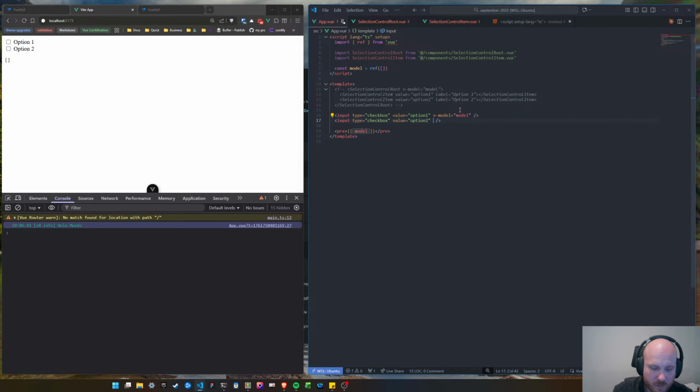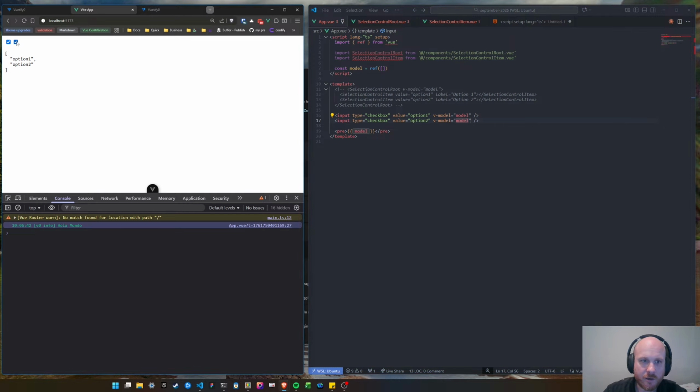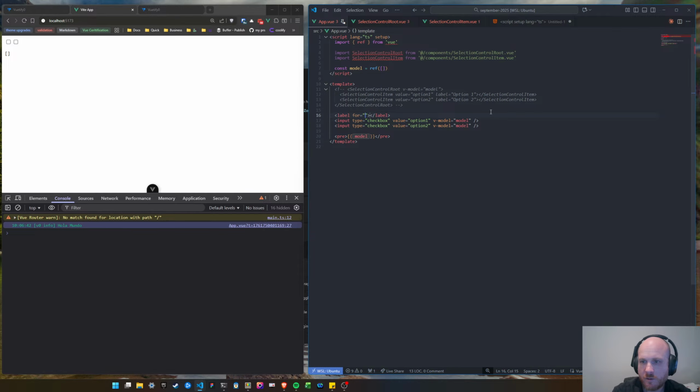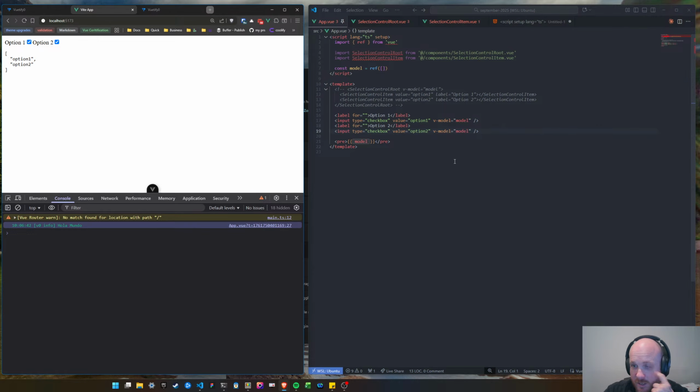You would bind the model to each one, and then Vue just figures out the rest.